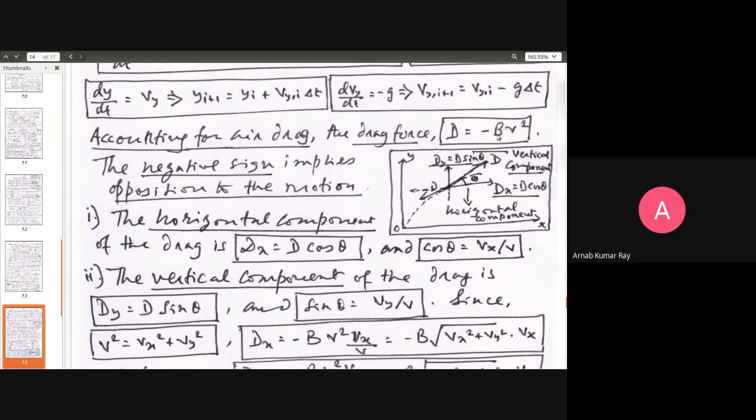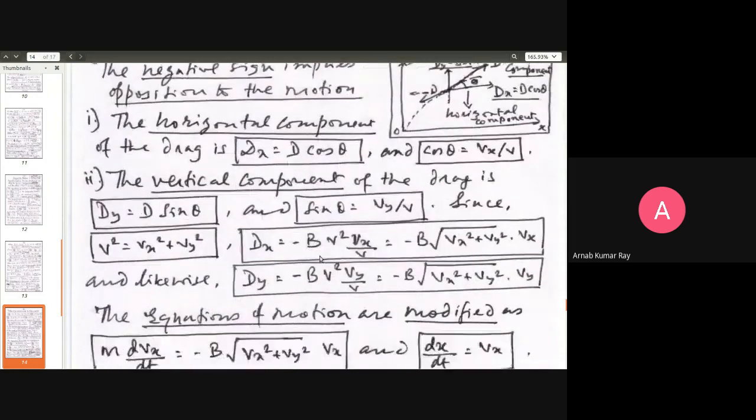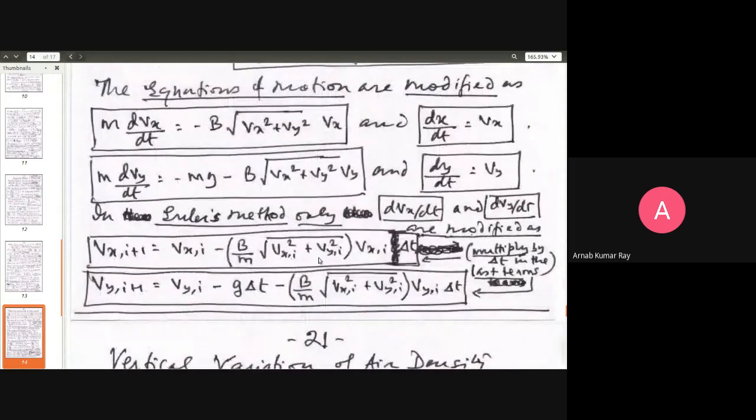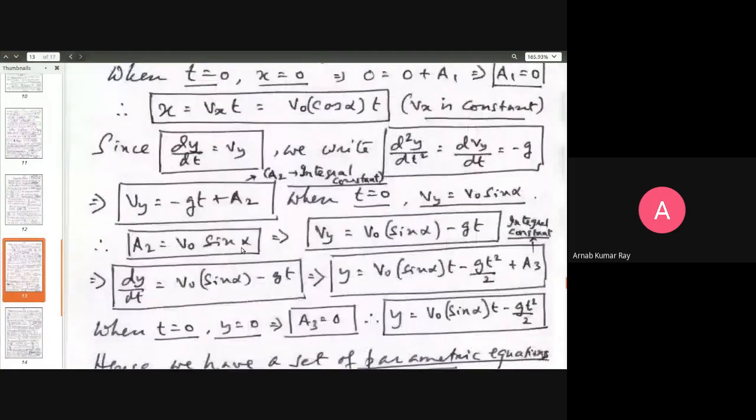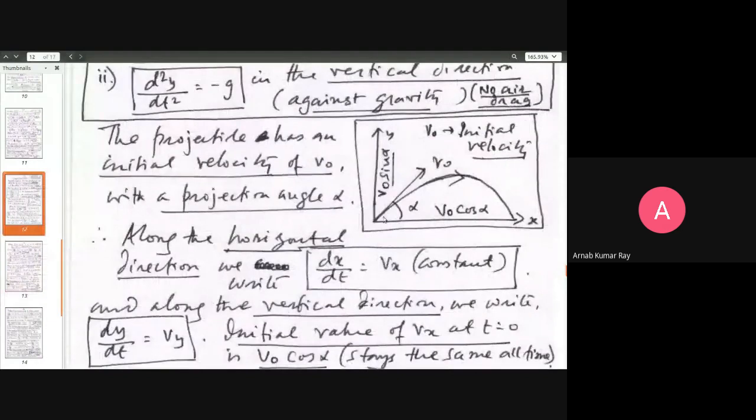So this is the thing, this B that you see. I will eventually ask you to work these things out in your lab assignment, your lab report. You will see for yourselves that without air, your missile goes a great distance. With air, it'll just fall very close.